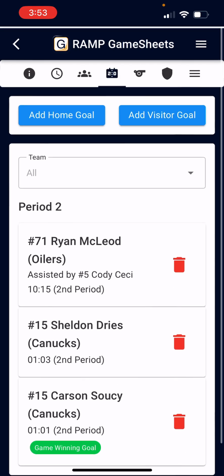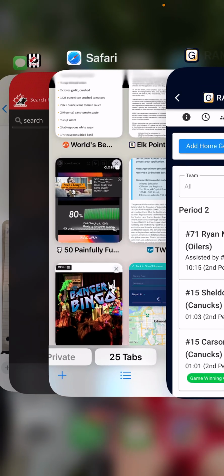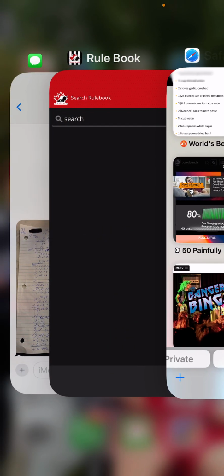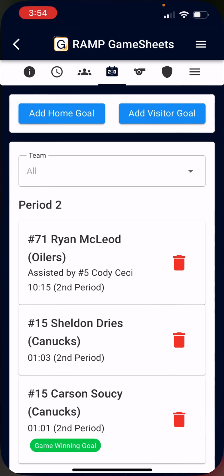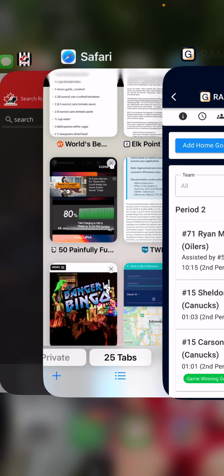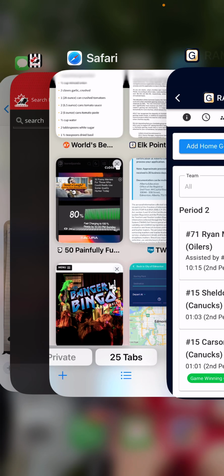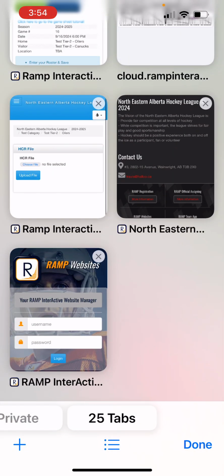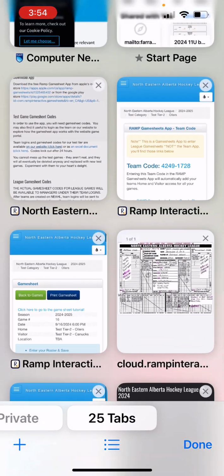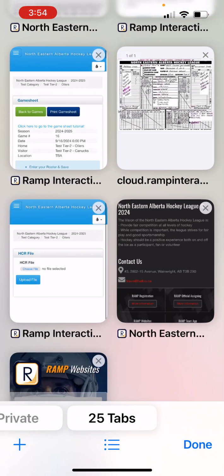And I can't remember if I mentioned this before. If you're scorekeeping, you should have something to write notes on. Don't rely on being able to enter stuff in the app fast enough, because things just go fast in a game, especially if there's a lot of penalties. So you should have some kind of paper. You can use Gamesheets if you want. Gamesheets, they're expensive. Like they cost $1 each, just about, if you're getting them printed.